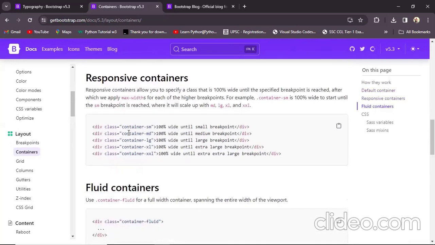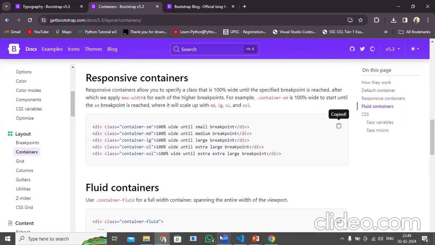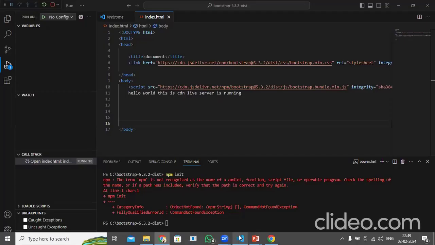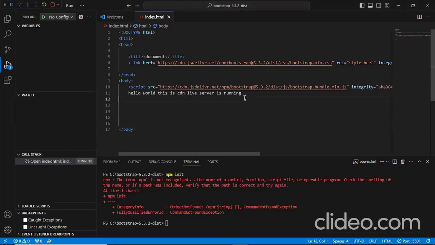So we'll just copy this code. This actually gives the responsive containers. So basically, just clear this out.